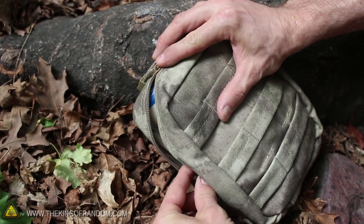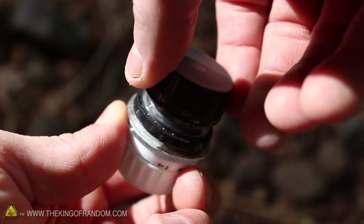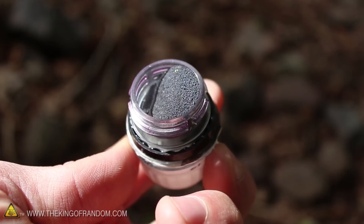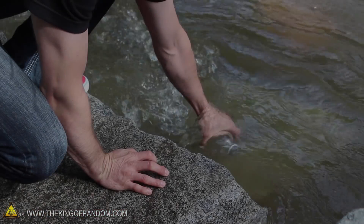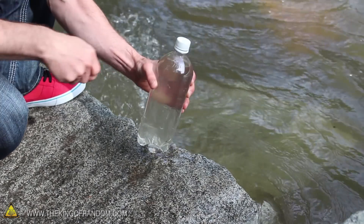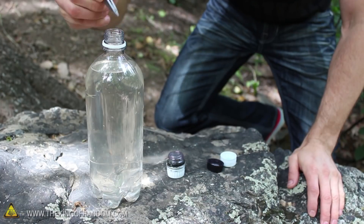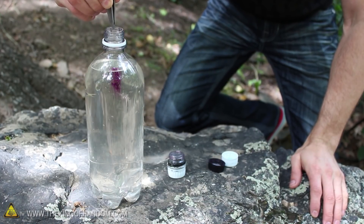Now let's go on a little trip to the mountains to see how this reacts when we mix the two chemicals together. First we'll need to open the black side, because that's the end with the potassium permanganate. Now since I was down by the river anyway, I thought this might be a good time to experiment with disinfecting water. All it takes is a very small pinch of potassium permanganate crystals in a liter of water to begin the disinfecting process.